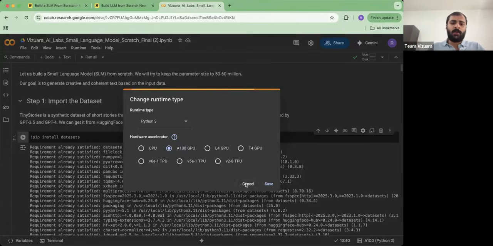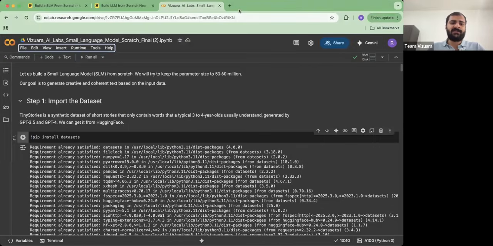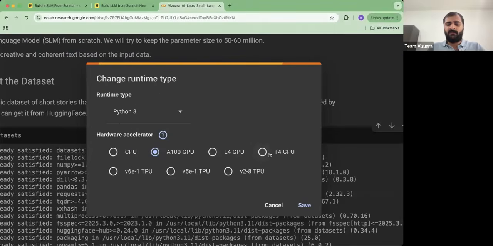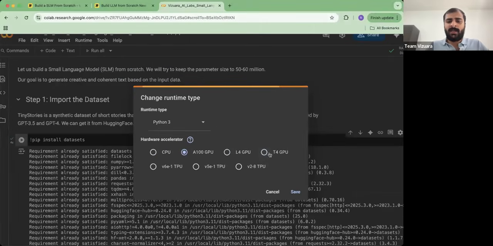If you are not on Google Colab Pro, then you will not have access to an A100 GPU. But still, what you can do is use the T4 GPU, which would be free for you. But this takes around 8 to 10 hours to run, I think. I've tried it on T4 and it's not very fast. Sometimes the laptop also crashes. So I do not recommend pre-training on this configuration.